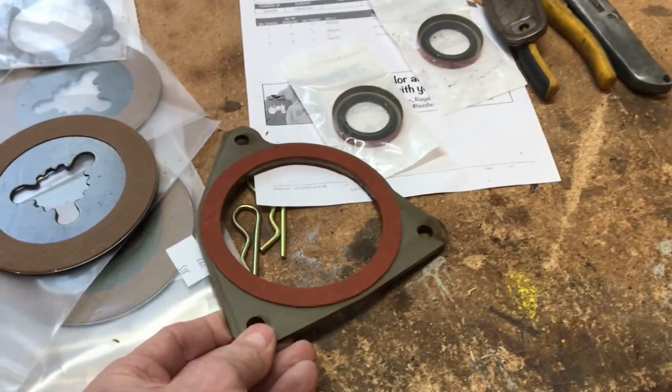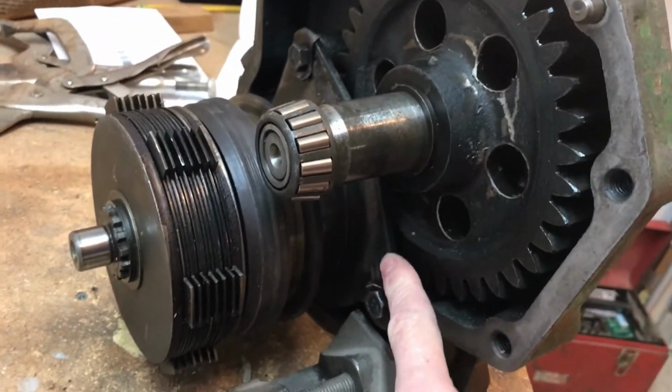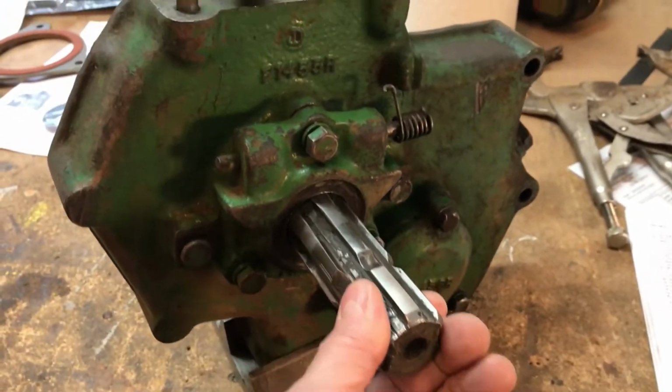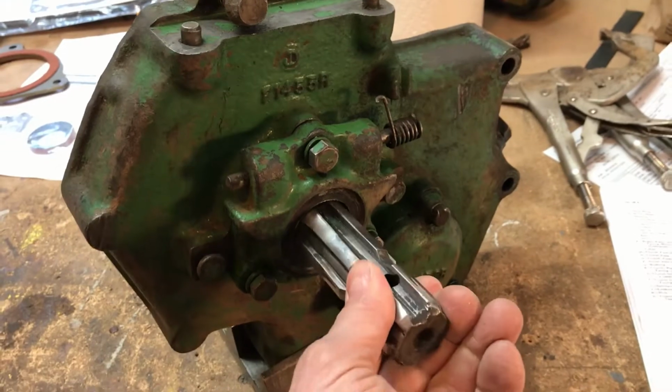This is actually the new brake plate, I think it's called. It's got facing on both sides. You can see it's good. It actually fits right down in there. I've got 2 new seals for it. They go up in here, and I've had this all apart already, so I kind of know a little bit what to expect. And those seals are bad up there.